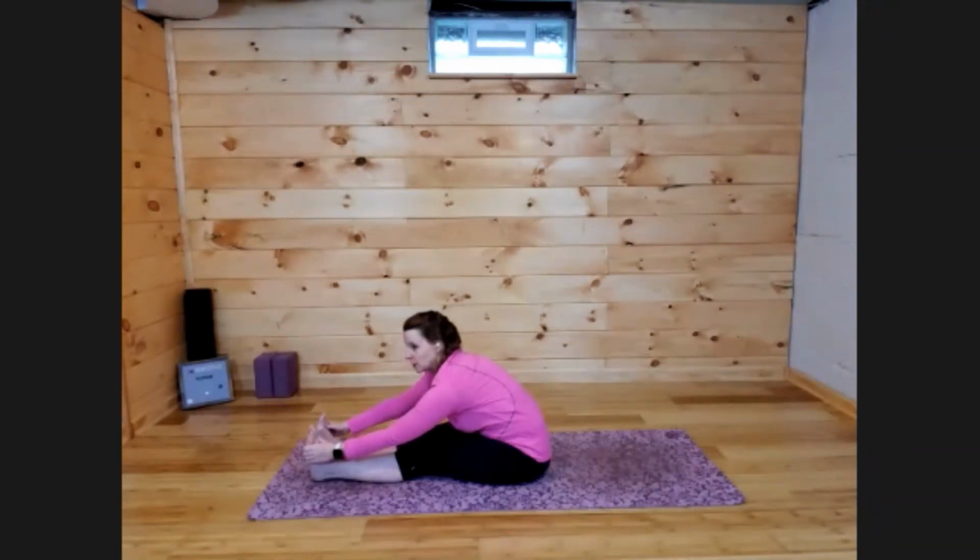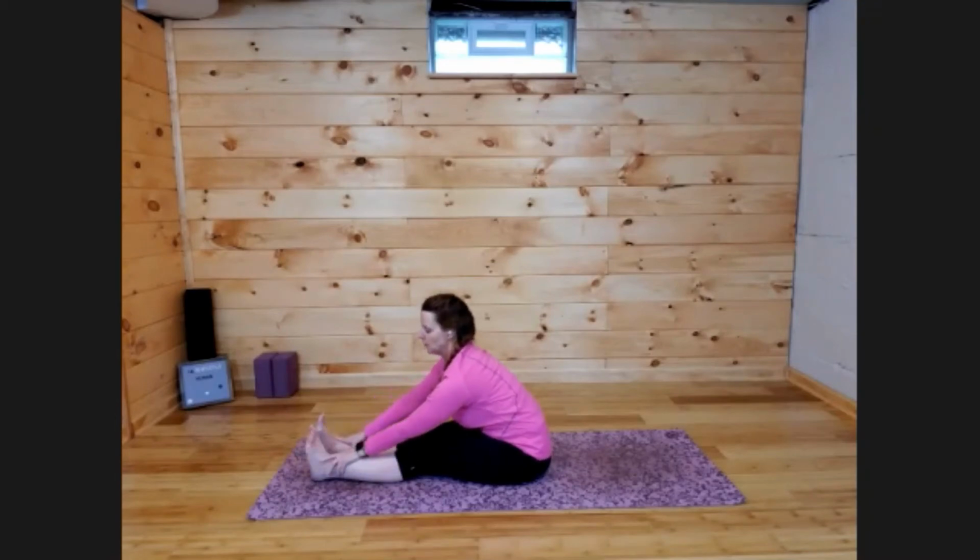Keep that back nice and flat. So if you start to round into it, back out, you know, that flat back. So even coming back further, hinging, finding that shape.